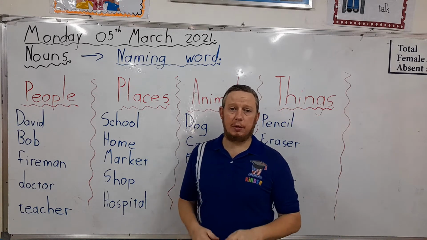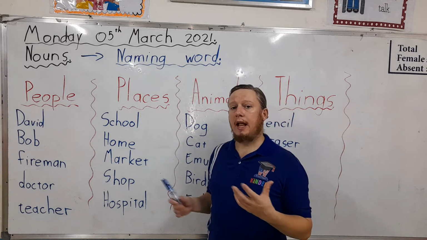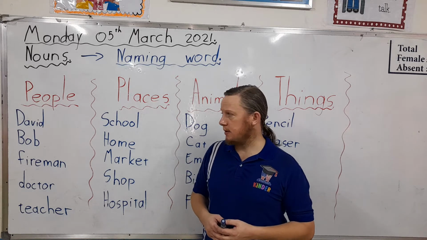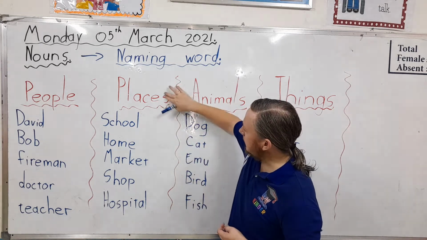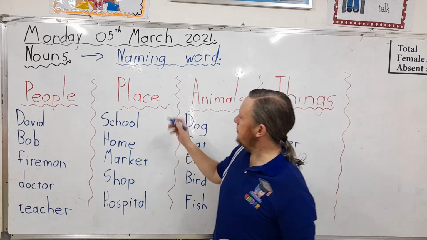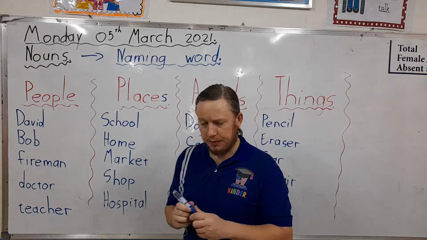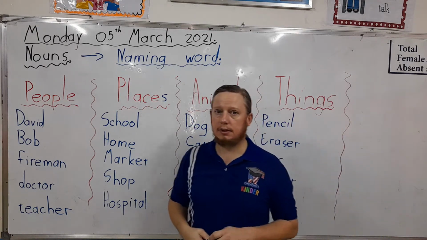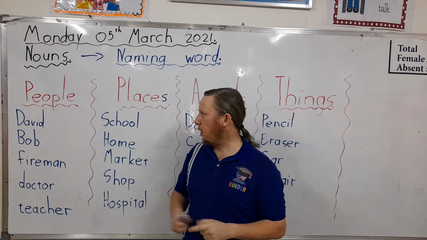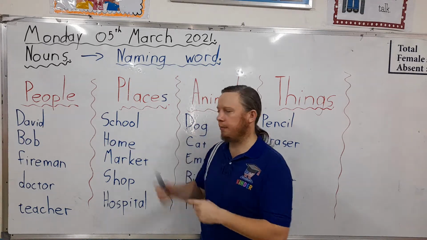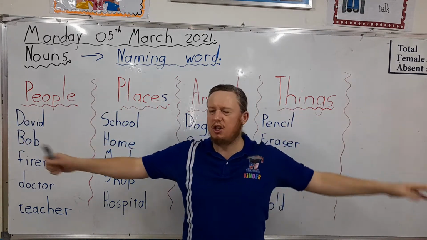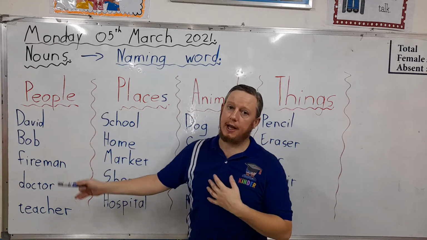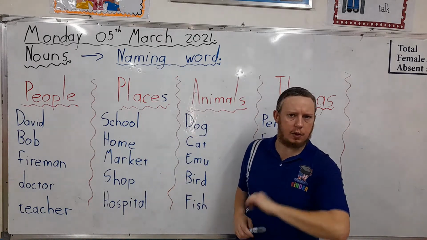Remember last week we were talking about singular and plural nouns, and that'll help us again to understand what we do to the nouns in our sentences. That's why teacher added the S. One place, many places. Boys and girls, I'm using plurals for all of these because I'm not speaking about one person. I'm not talking about one place. I'm talking about everything. So every single job, every single person falls under the people category. Every single place. Let's talk about places.